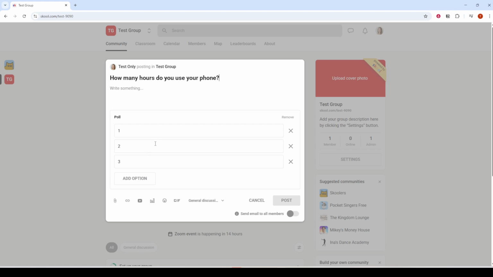That's really all there is to it. Navigate to your group feed, open a new post with the post button, and choose the poll icon along the bottom of the editor. With those actions, you're set up in the dedicated poll format and ready to gather structured responses from your members. Use polls thoughtfully.